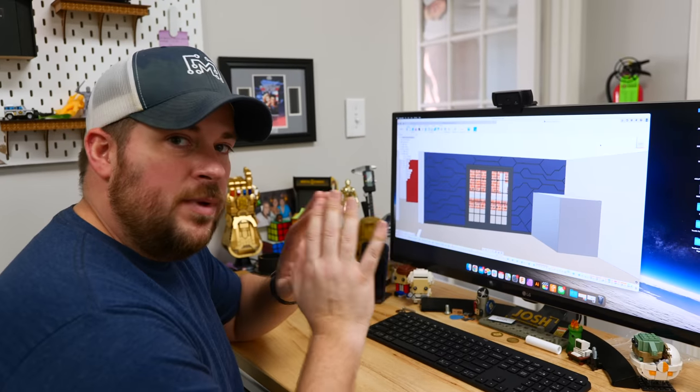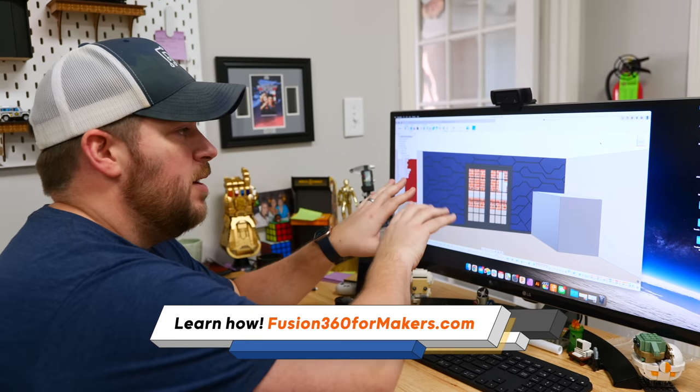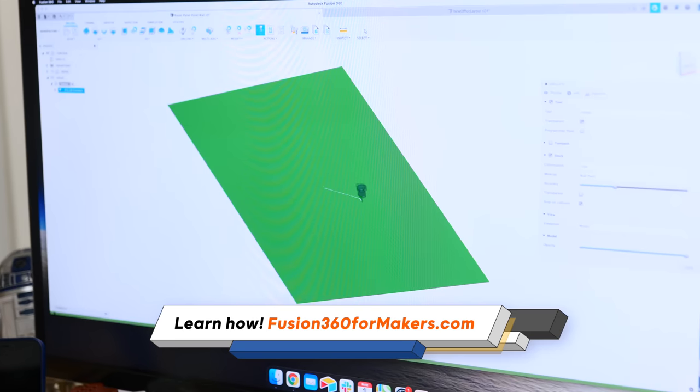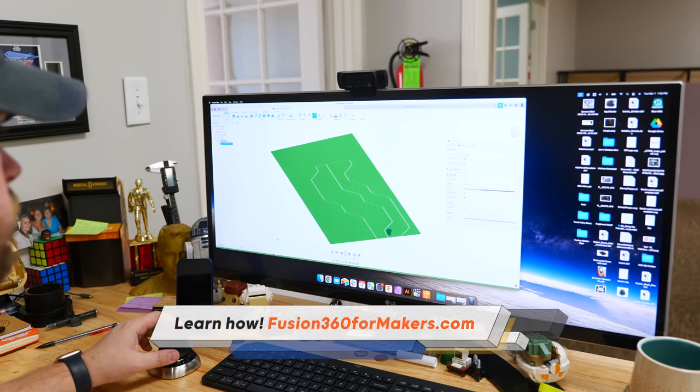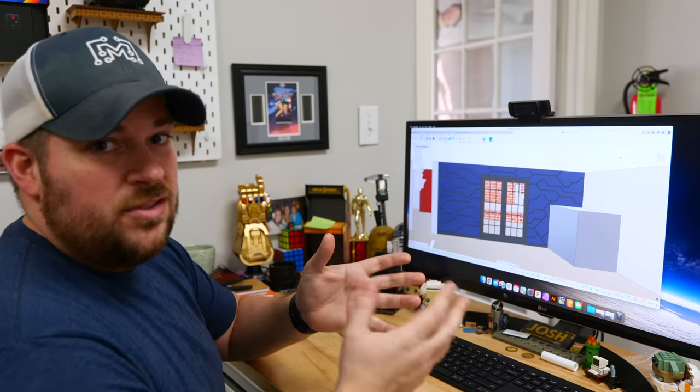So I designed the room in Fusion 360 so that whenever I made these panels, I could take that design, I could send it out to our laser cutter, I could also send it out to our CNC, and if you want to, you could 3D print this entire thing at scale just to show other people.